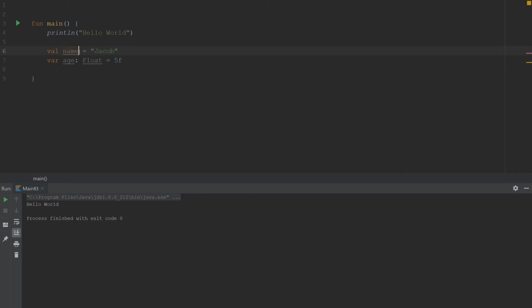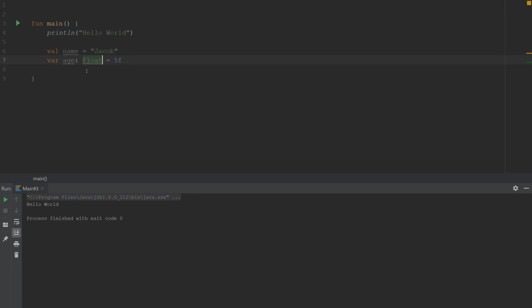If you don't add a type here, the default type is going to be whatever value you have on the right-hand side. This is different from Java, because in Java, you must always define the type. In Kotlin, it's optional, unless you want to enforce a specific type. In a situation where you might want to enforce a type is when a variable might be nullable.